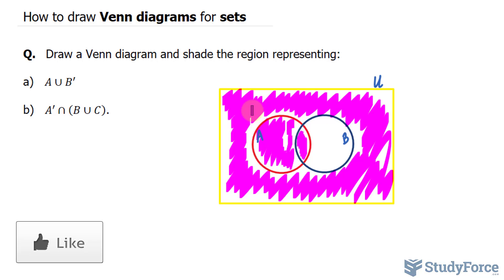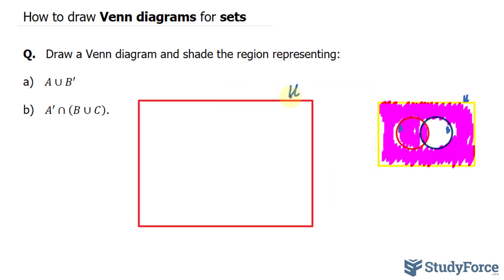Let's move on to B. In B we have to create a Venn diagram for the complement of A, and there's an intersection with the set B in union with set C, and they're in parentheses. Once again I'll assume that these are not disjoint. So I'll begin by drawing a square representing the universal set in which they all belong. That right there is the universal set, and I'll draw three circles connected to each other representing set A, B, and C.